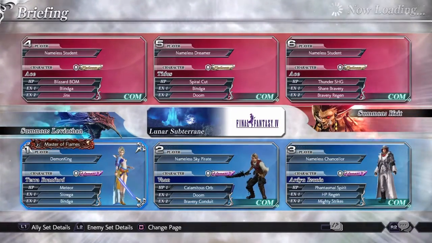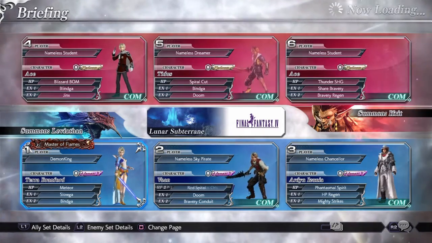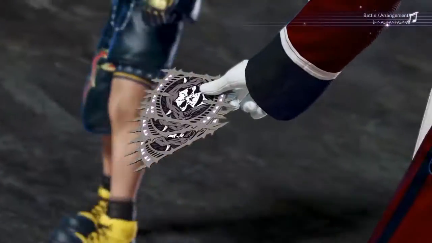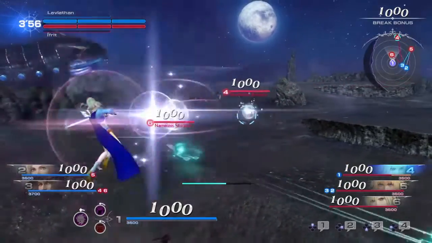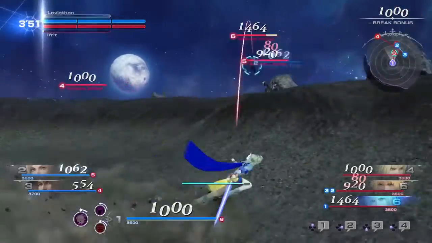Alright, so I kept everyone else the same, except for me. I changed to Meteor. We are now using the HP of Meteor. And, let's do this. We can take care of this. Oh, is that two aces I see? I didn't realize that.